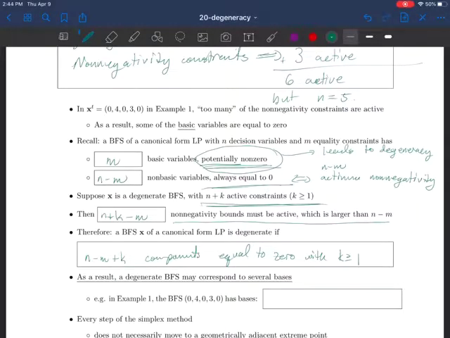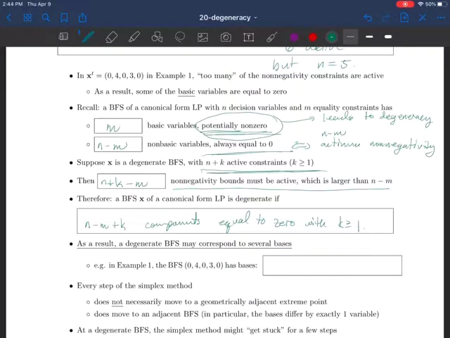So what this also means is that you have a choice of bases. You saw this in that problem on the homework where there were too many zeros. And so you have this issue where you can have one solution that actually corresponds to several different bases. And then that's where we had to do the checks, because perhaps not all of those bases correspond to basic solutions, because you might not have linear independence. So there's that issue too. But they do have potential bases.